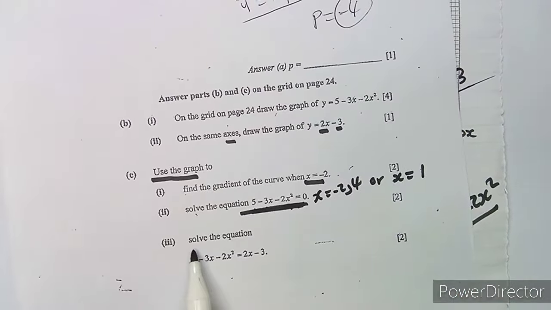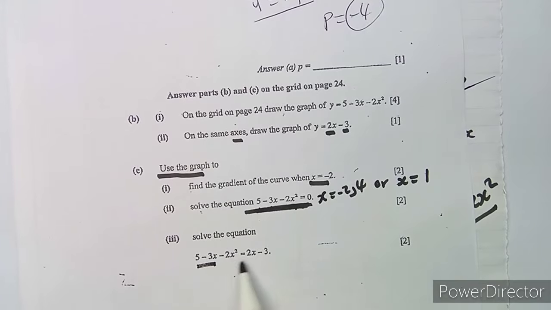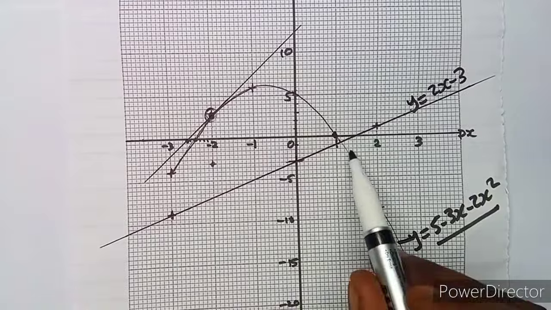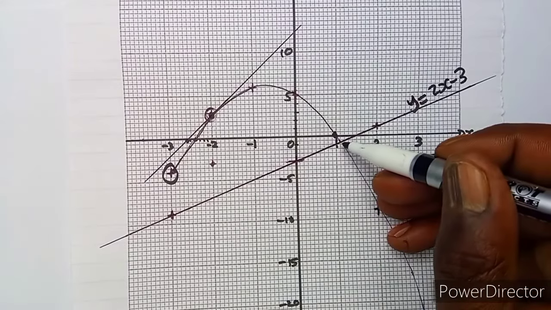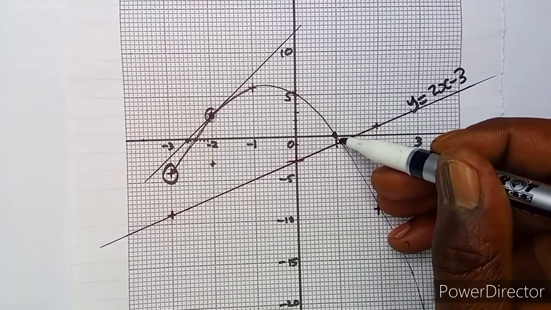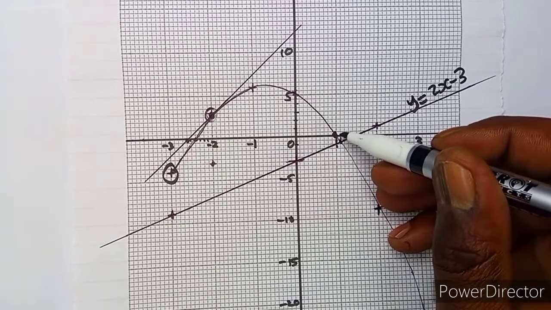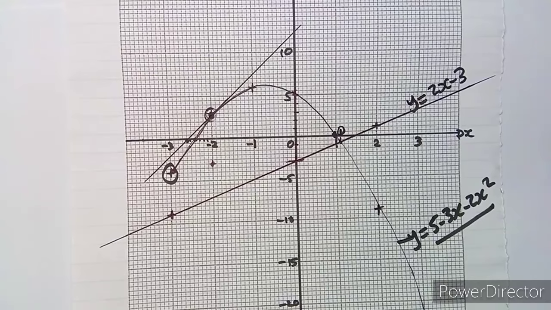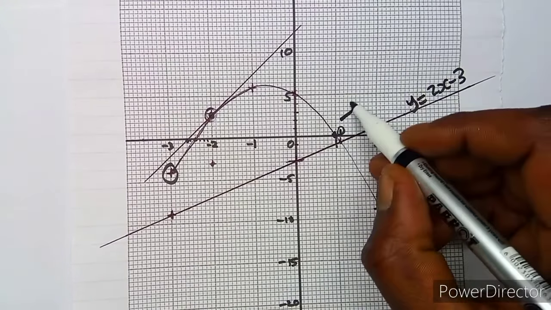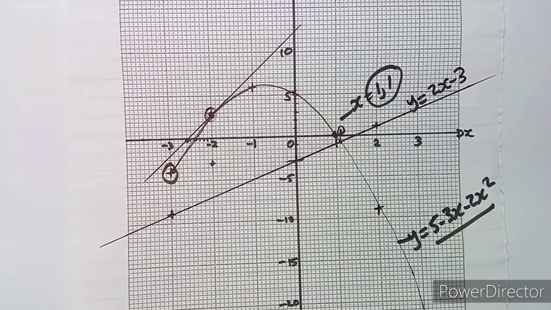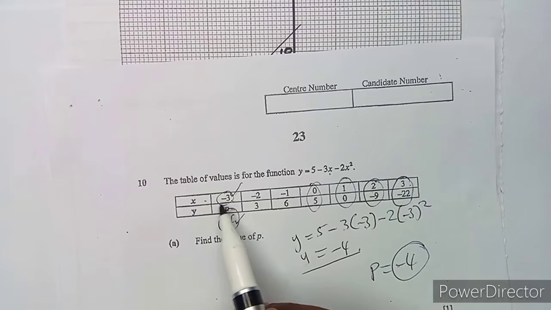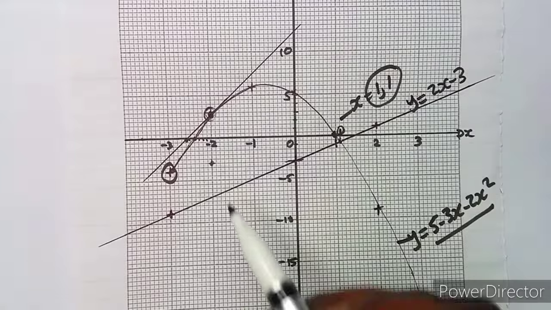Okay, then solve the equation when this graph and the straight line meet. They meet at this point, because here they do not intersect. So where these 2 meet, it's going to be 1,1 there. That is the corresponding point. So the value of x there is 1,1. All right, so that's it, guys, because it was supposed to have maybe another value there.